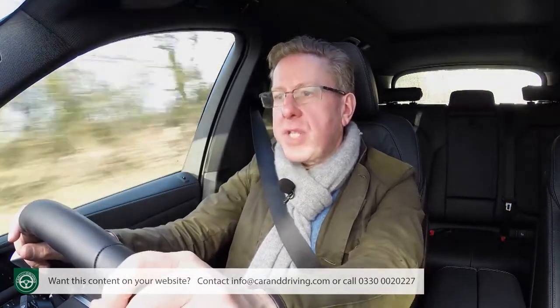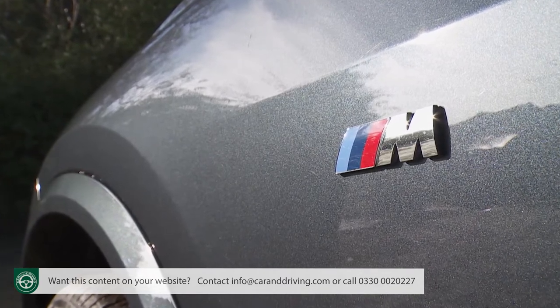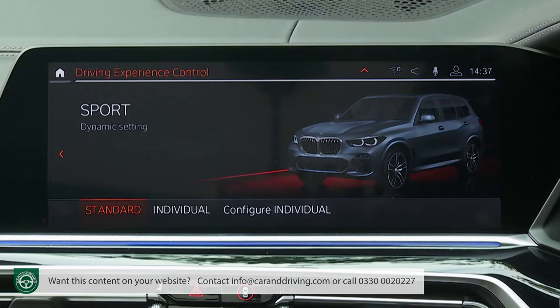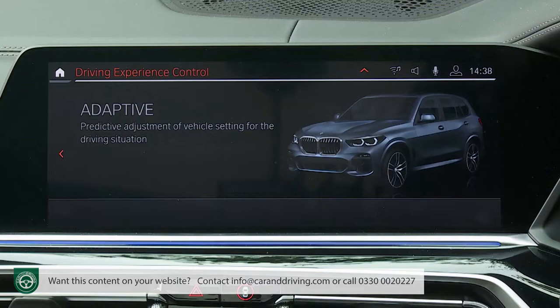If efficiency issues don't concern you, then you'll be amongst those for whom nothing but a V8 petrol X5 will do — either the xDrive 50i or the flagship X5 M motorsport-tuned variant. Whatever your engine choice, it comes packaged with BMW's drive performance control system: EcoPro, Comfort, Sport and Sport Plus settings tweak steering, throttle response, gear change timings and stability control thresholds. They also influence ride quality thanks to the standard variable damping control. For those who can't decide between modes, there's an adaptive setting you'll probably end up selecting nearly all the time.